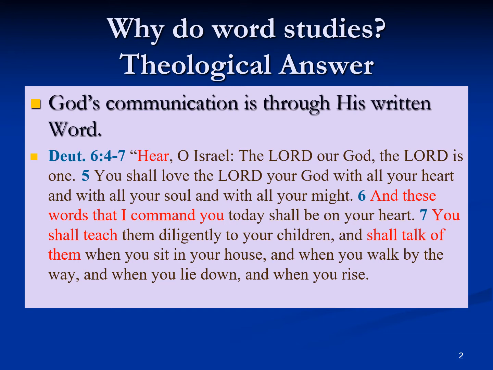The Shema, which is taken from Deuteronomy 6:4 through 7, was a prayer said daily by Jews. And the passage in Deuteronomy reads this way: Hear, O Israel, the Lord our God, the Lord is one. You shall love the Lord your God with all your heart and with all your soul and with all your might. And these words that I command you today shall be on your heart. You shall teach them diligently to your children, and shall talk of them when you sit in your house, and when you walk in the way, and when you lie down, and when you rise.